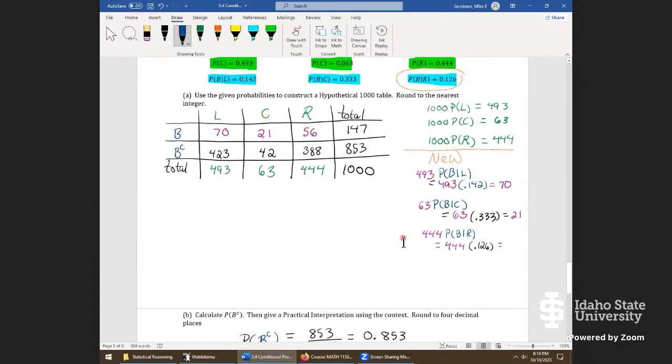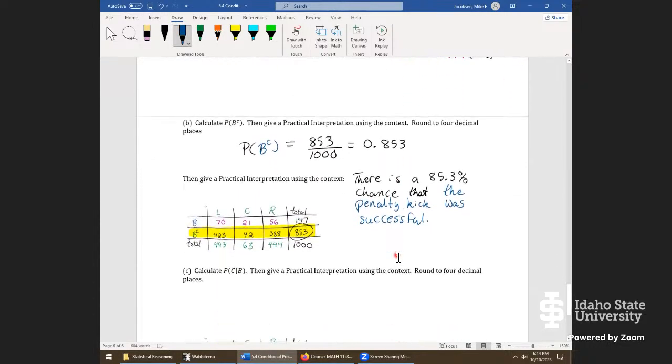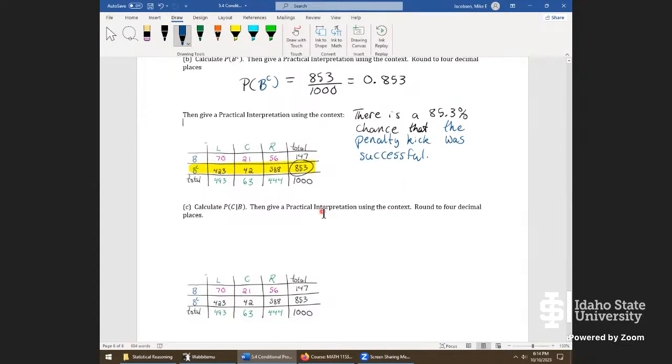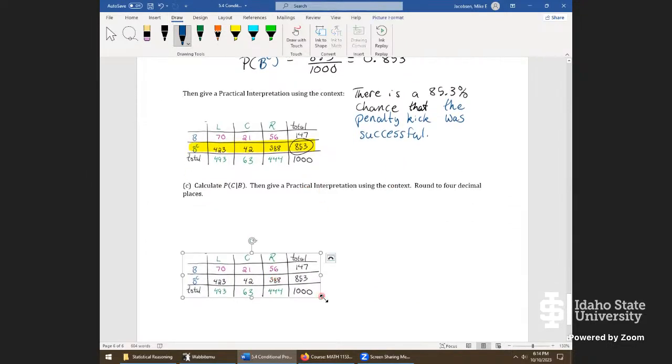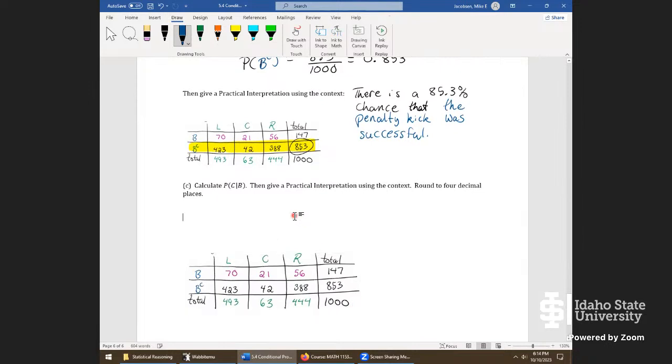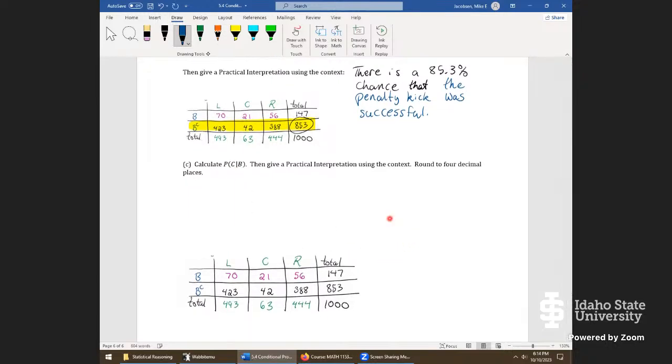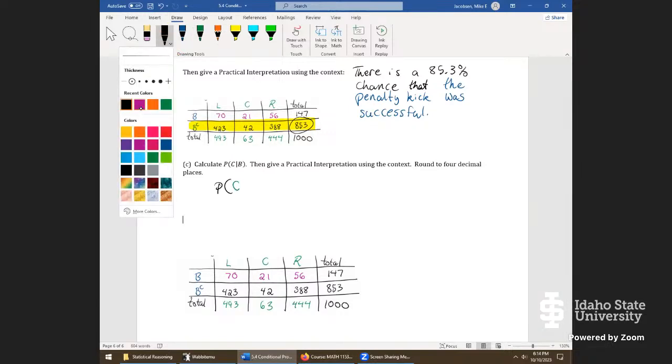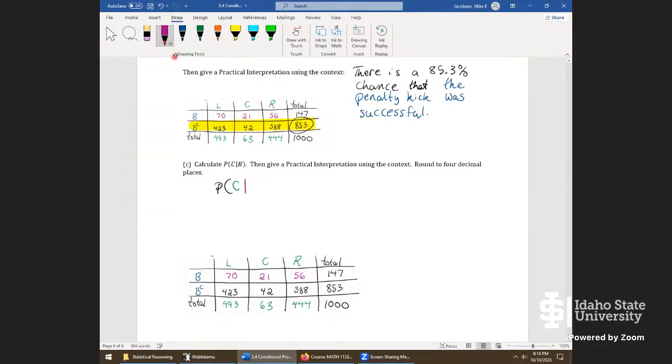And really, after constructing the table, every computation goes really quickly here. So let's try this once again. Make that a little bit bigger. This one, we're dealing with a conditional probability, so we need to be very careful in how we calculate it and how we interpret it. So it starts off by saying we want the probability of C. This means the goalie stayed in the center, given event B.